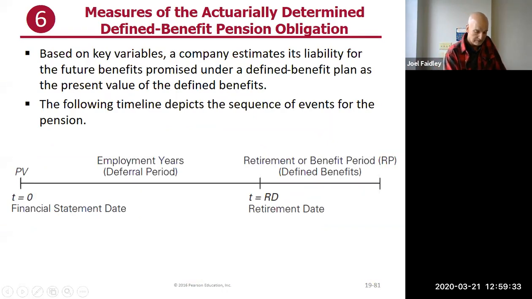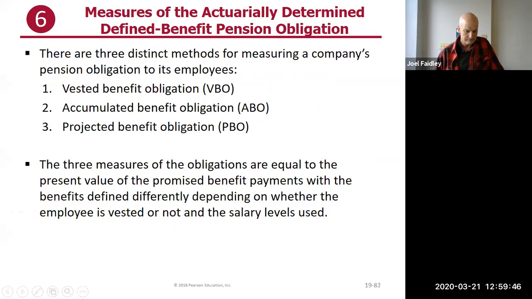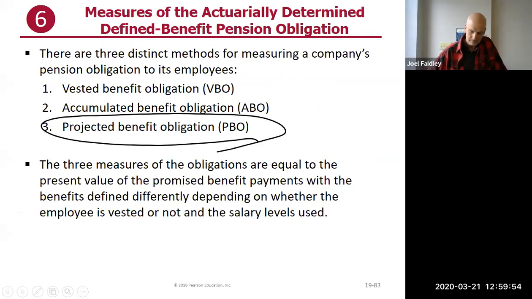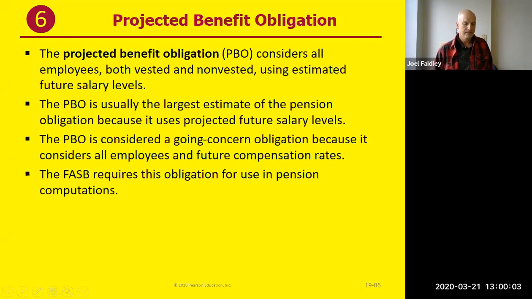There's your employment years, the deferral period, retirement, defined benefits, retirement date, very complicated. It's what math majors, they get jobs making good money as actuaries. There's 3 different obligations listed in here. The only one that's relevant is PBO, projected benefit obligation. You kind of skip the rest of this. There it is. You're projecting what is the obligation for this corporation, for ETSU, for anybody. What is your projected obligation that you're going to have to pay out to these people as they retire?